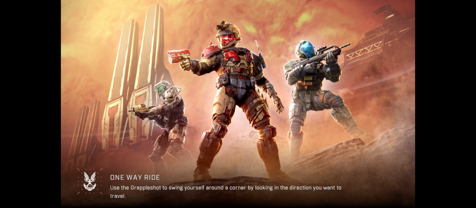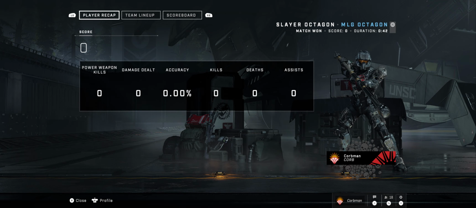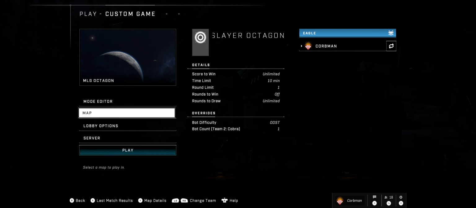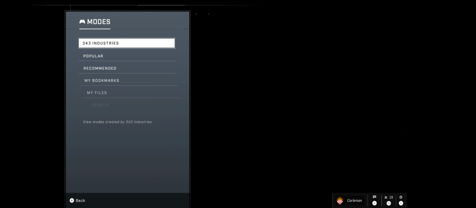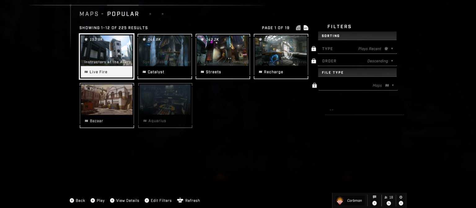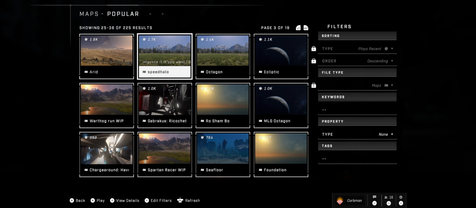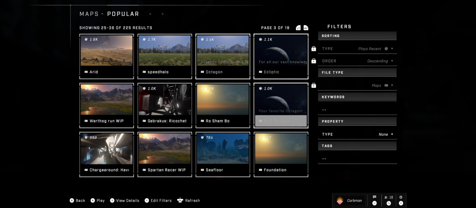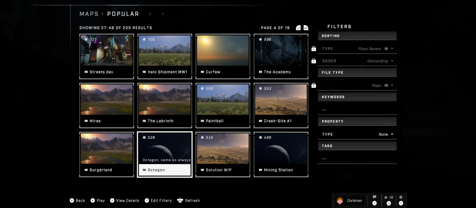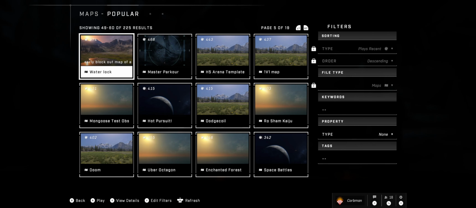So again, like I was saying, if you want to develop a map but you don't really know what yet, but you do know the setting and you want to practice, Octagon is a great way to practice while also making something that can still be used. To find these maps, you're going to go to Popular, and go to the 4th or 5th page. MLG is on the 3rd page right now at least, and then you're going to go to the 5th page to find Uber Octagon.